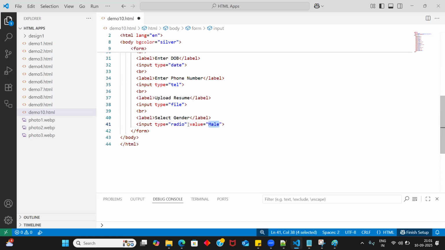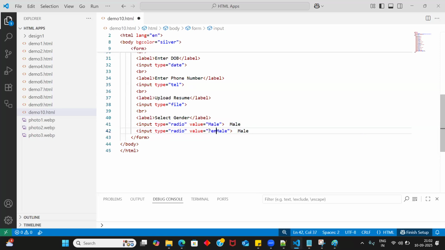The front-end developer has to provide the value, but this value is not visible to the customer. If the customer wants to see the same value, you have to give it outside also. This value will not be visible outside your input tag. Whatever value you give outside is visible to the customer. No worries, in the example you can see this.